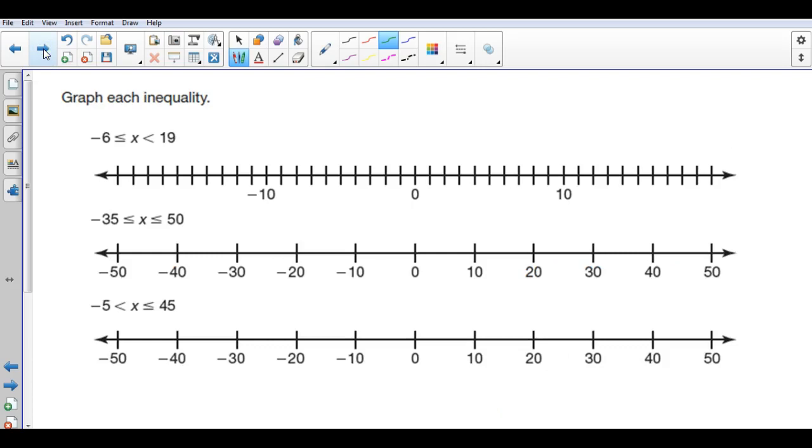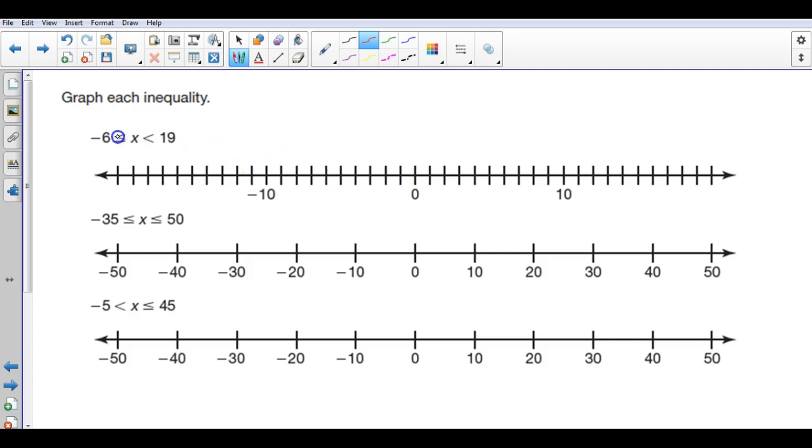For these ones, I'm giving you the inequality in both of these, and what we're going to do is graph them. So this is already in compact form. What we're going to do is look where these numbers are on the number line, and I also want to look at these symbols. This one says less than or equal to, this one's just a less than. So when it has that or equal to part, you want to shade in your dot.